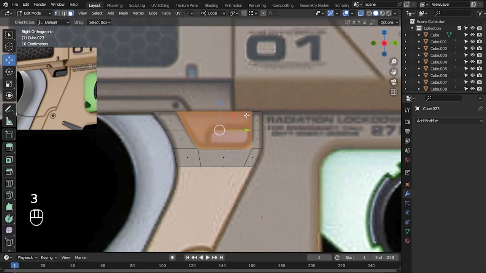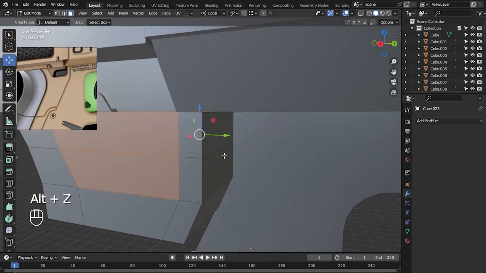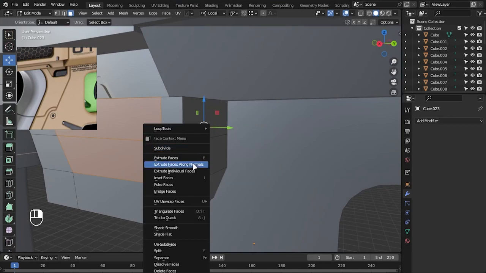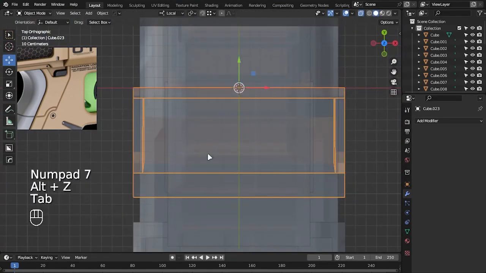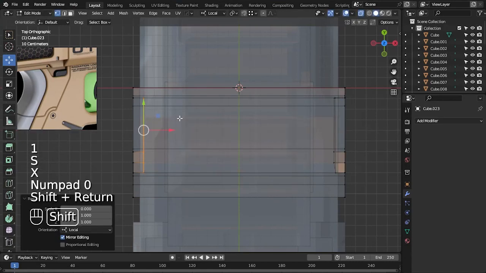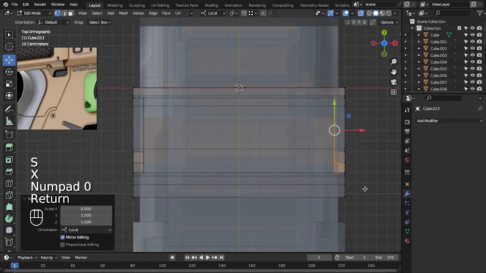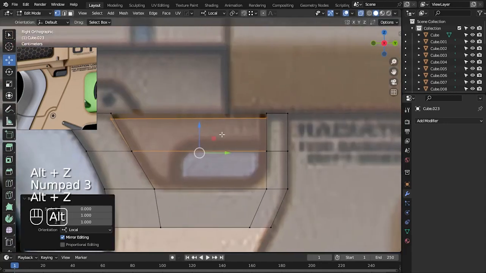And just match it with the reference. Select this face and extrude it along the normals and scale it along the x-axis a bit. Select these faces and scale it on the x-axis to 0 to make it straight.